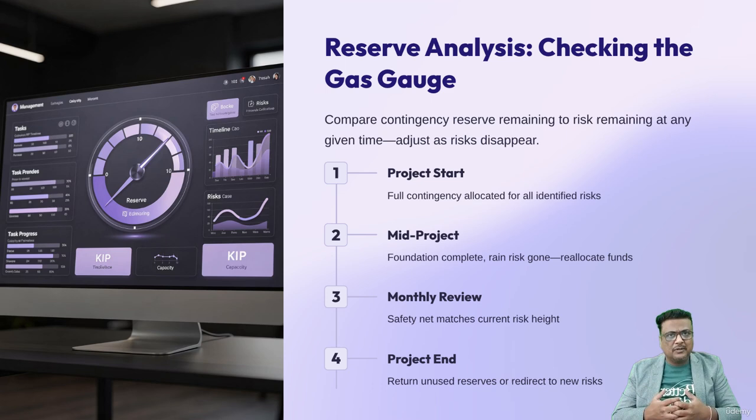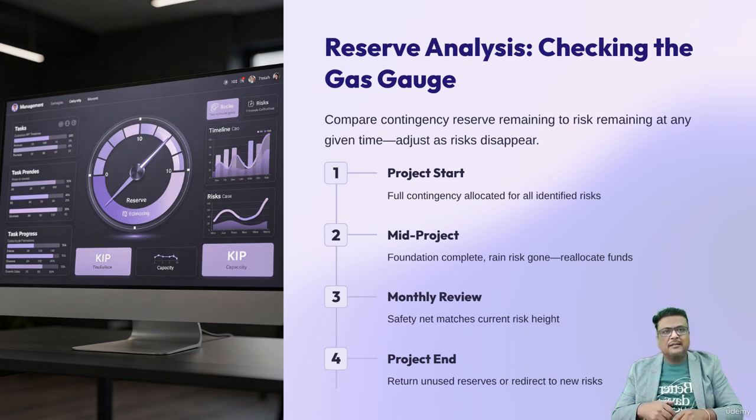I once coached a PM who kept all his contingency until the very last day of the project, even though the risks were long gone. He was sitting on a pile of cash that could have been used for other important projects. At the office, we do this every month to make sure the safety net matches the height of the risks we are currently facing.